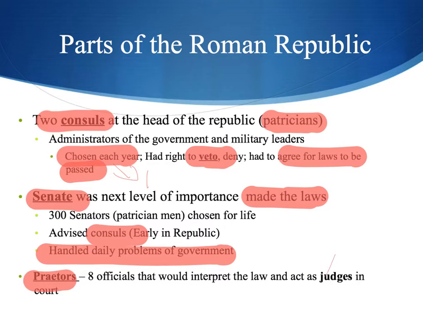Now, I bolded the word judges because they weren't the judges you see on TV, who wear the outfit and sit in a courtroom and hear 2 lawyers plead the case. They basically would tell judges how they're supposed to interpret the law and maybe how they should rule a case, whether innocent or guilty, or whether the law is fair or cruel, and whatnot. Now, you need to know these parts of the Republic. 3 major parts. There's other parts of the Republic.